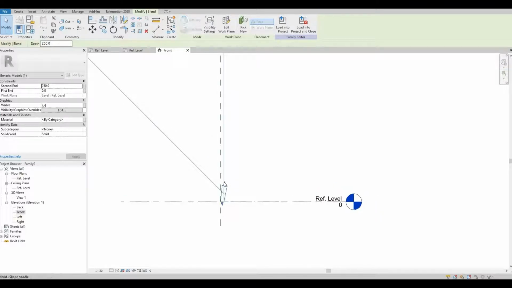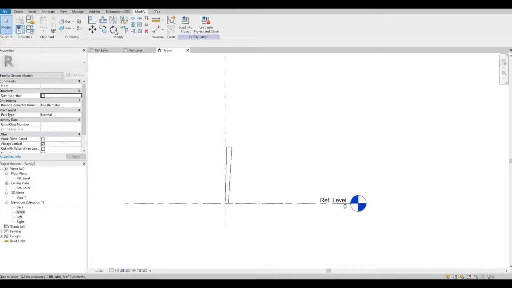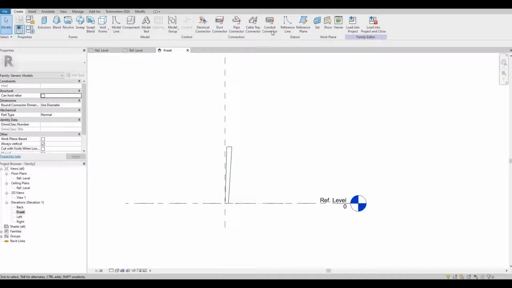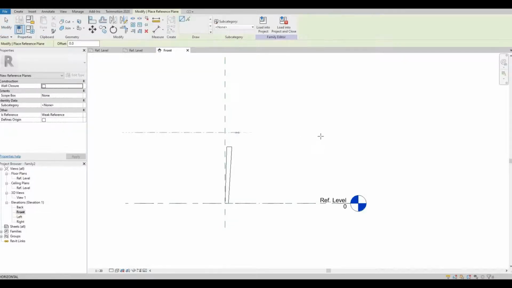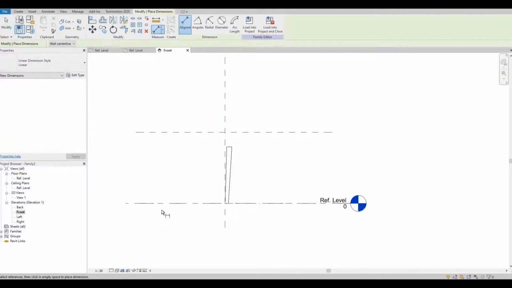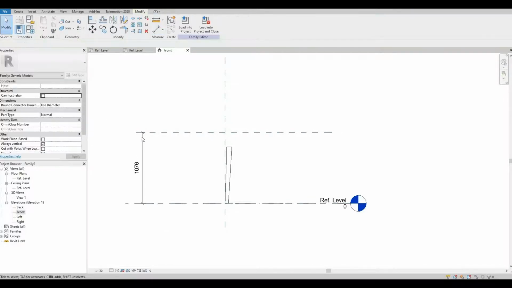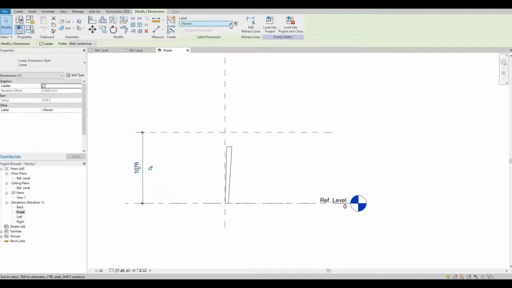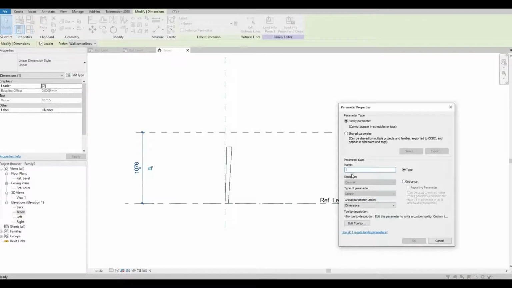So here I could set this leg up just for a reference, around 685 height. Leg height.